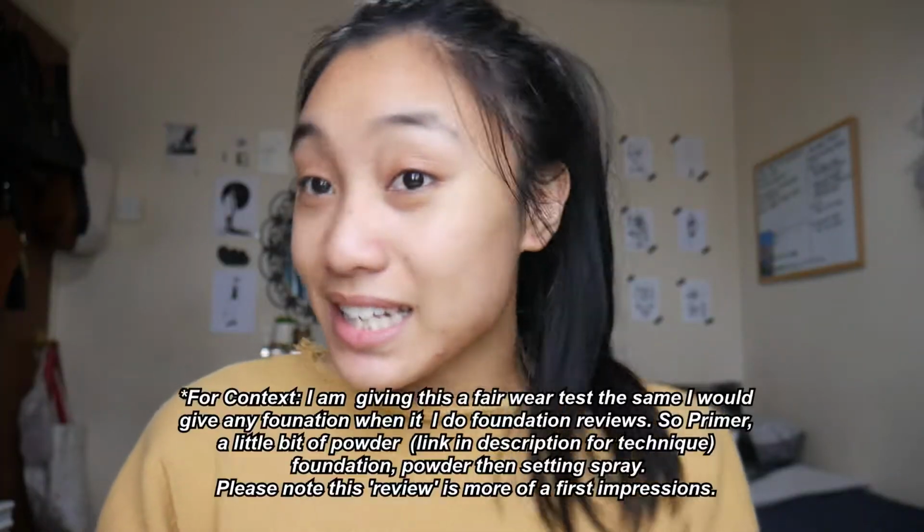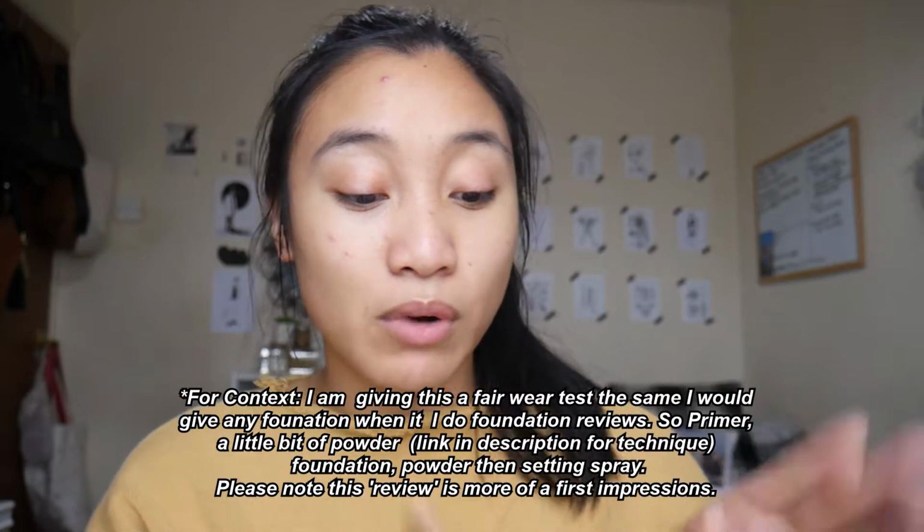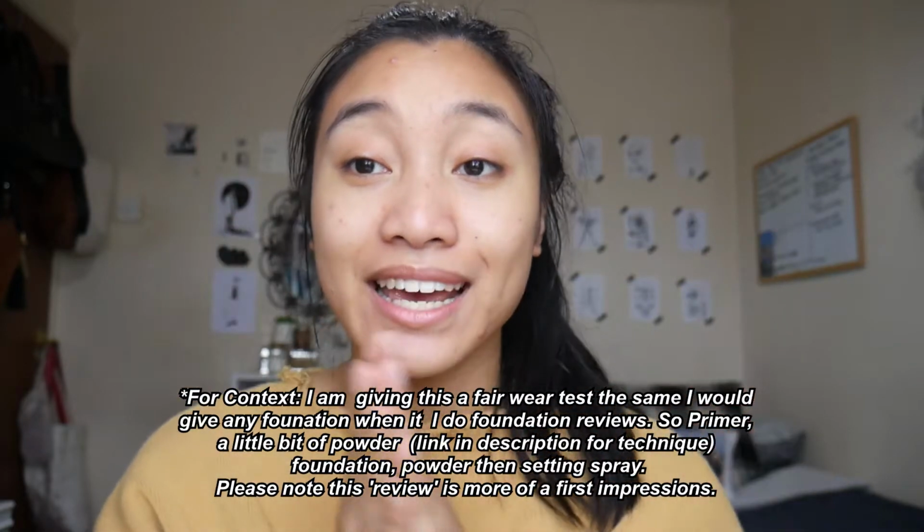Okay guys, so it's the next day and I've just prepared my skin. I've put a little bit of primer and powder on my skin, and I'm now going to test out the cushion foundation that I made last night. So it looks like this, and here it is, and that looks a lot darker.